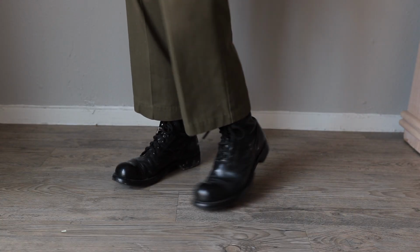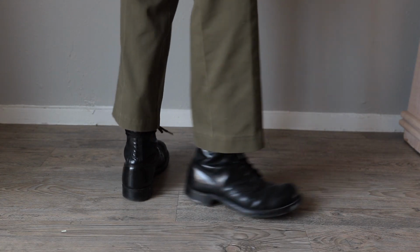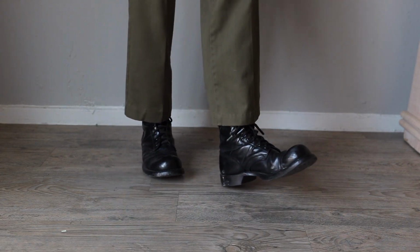I bought my pair off of eBay. I've also seen this exact same pair in some vintage shops, so I know you can find them out there. On eBay, I think the prices are going way up because I didn't pay that much for these back in 2018. I got really lucky with these for such a great price. Also never selling these and never letting these go. I appreciate them too much.